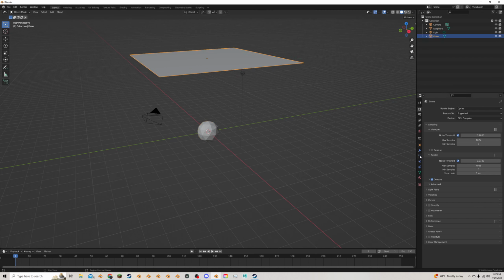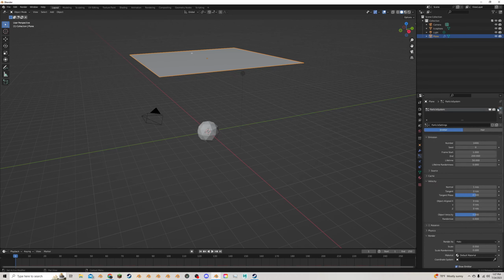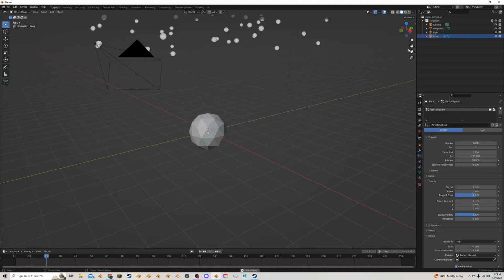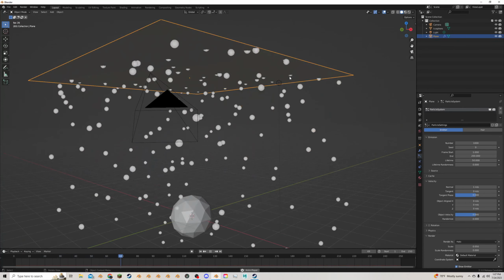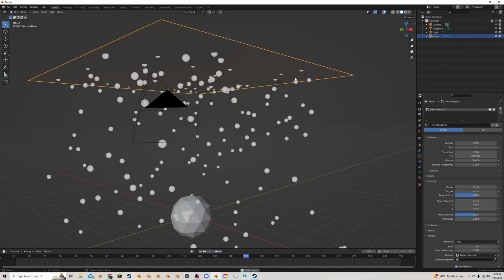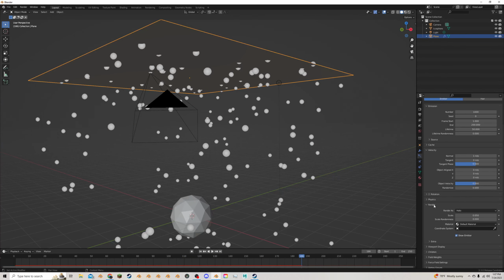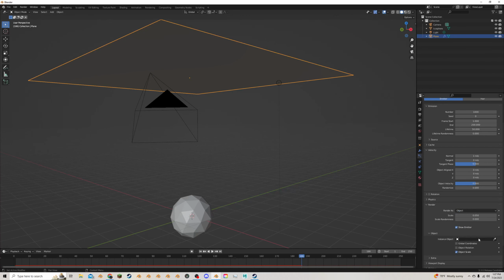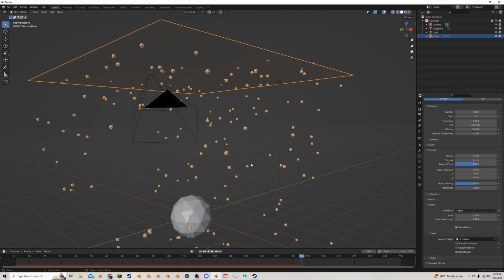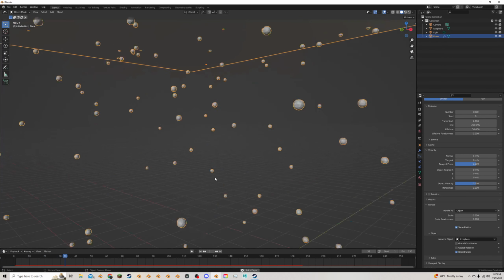So I'm going to select the particle system here, and I'm going to add in a new particle system, which is going to be emitter. Now you can see it's already raining, so that is great, but it's more dripping, but that's okay. We'll just keep it like that for right now. I want to go in here to the render properties, change this from halo to object, and I'm going to select that icosphere. So now it's raining icospheres.